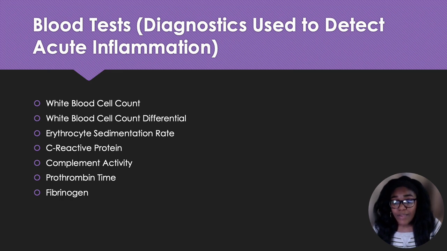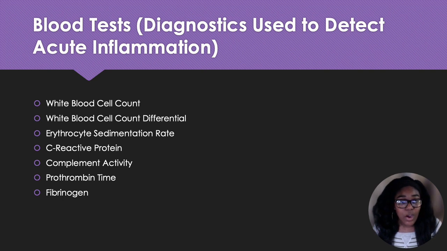When you have the fibrinogen test, this is also a test that looks at blood clots, but when you have a high value of fibrinogen, that means that there's too much clotting and you may develop a dangerous blood clot, such as those that you would see in strokes or things of that nature in the heart. When it's low, that means you're not clotting enough, which means that if they were to cut on you for surgery or to make some sort of incision, you're at higher risk for bleeding.